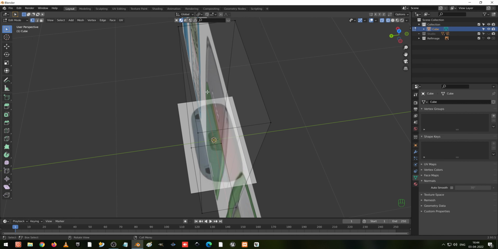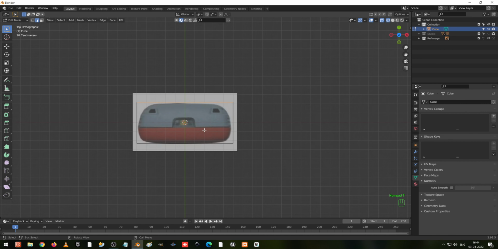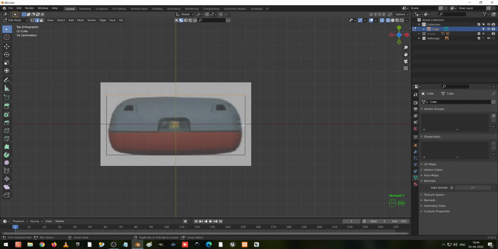So first in edge selection mode, I am going to select these edges, go to the top view and Control B to bevel, and I am going to make like this design shape. I create one more shape here. So we are going to make the cover off the bottom. Okay, so I create it like this, so I reduce it. Okay, I keep it like this, it will be better. I make it up to here.